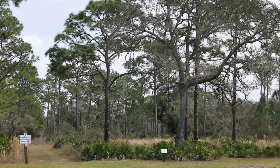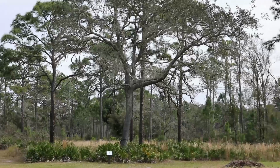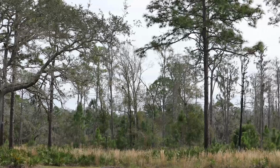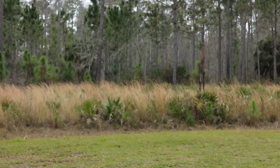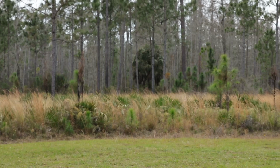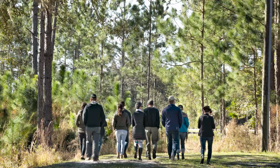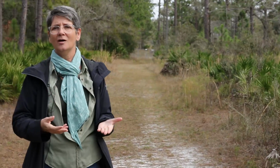We are an intact ecosystem, so some properties are doing more restoration, whereas we started with an already healthy habitat, and we're trying to maintain that habitat. We are having some impact on it with these burials, but we're using the burials also as a means to educate and engage the public rather than build condos or a shopping center, which is what happens to a lot of properties around here. So we use this as an opportunity to engage the public and strengthen the community of people who know and understand and love these types of woods.